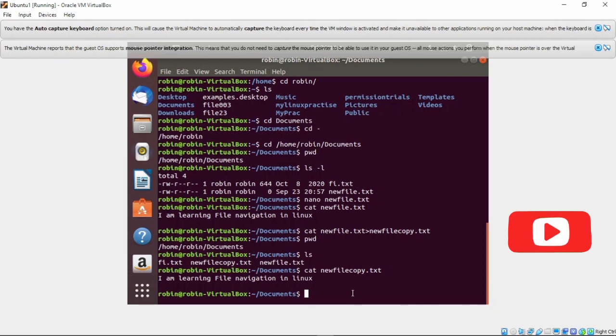So that's how you read a file using cat and redirect the output to a new file. However, there is also another option, using two of them. As I said, you have the cat, then the item to be operated on, this time new file.